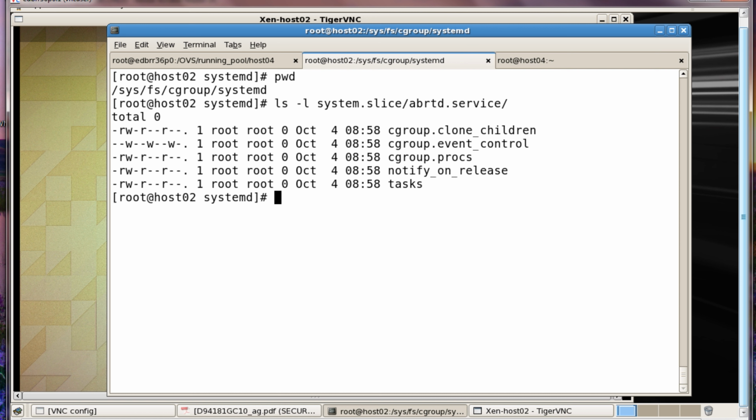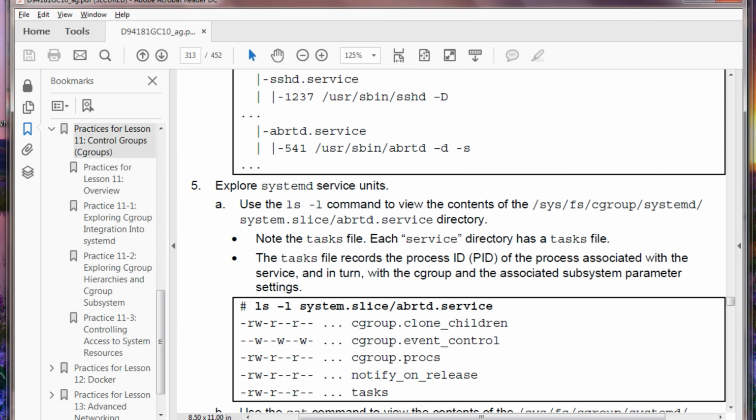And so once again we have some of the same files in the various different services that are repeated, because you've got some of that same information for all services, for each individual service. Now, the task file records the process IDs of the processes associated with the service, and in turn with the cgroup and the associated subsystem parameter.